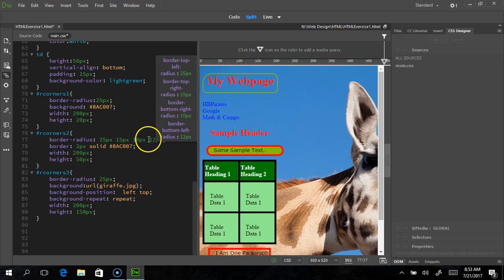We can get into some more in-depth stuff with CSS. We can talk about the height, we can talk about width, and so many different things that we can get into. But we're going to save some of that for when we actually get into working with Dreamweaver, because it'll just be easier to look at. But this should give you a good amount of basics for when we've looked at HTML and CSS, so you have some fundamental understanding of how some of this stuff works.